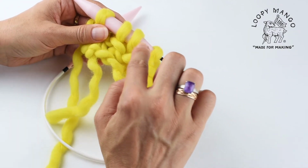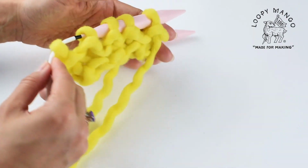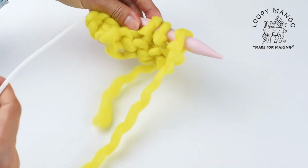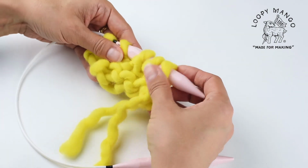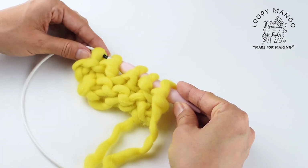And you want to have your tension as even as possible. Count the stitches. Count the stitches again. Make sure everything looks nice and even, and you're ready to go.